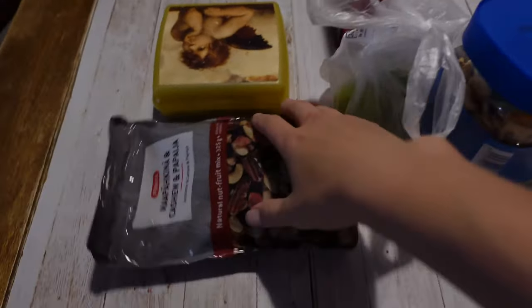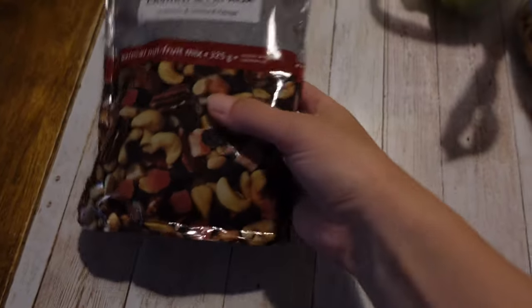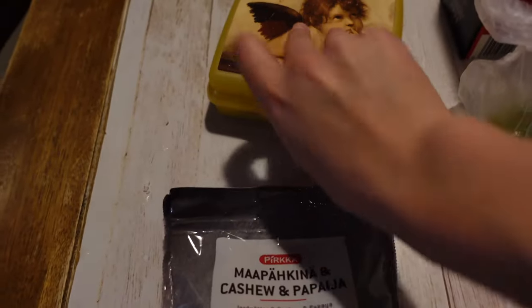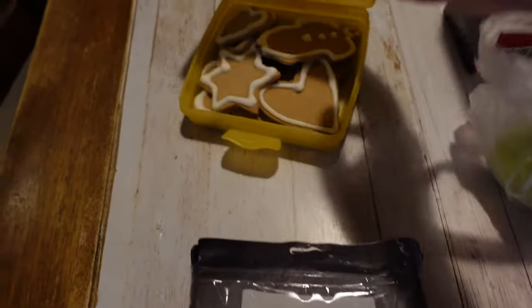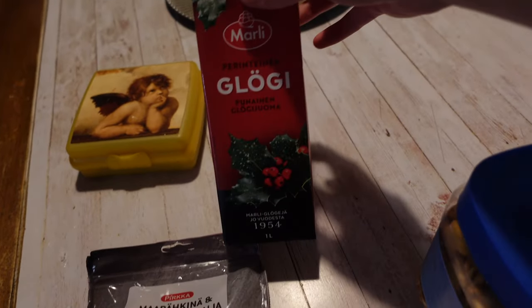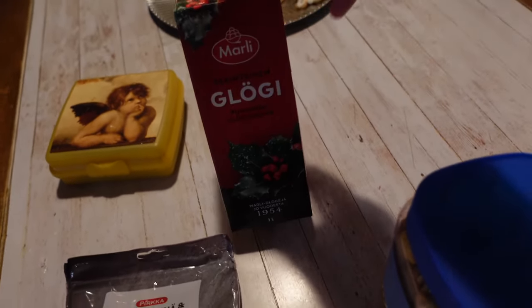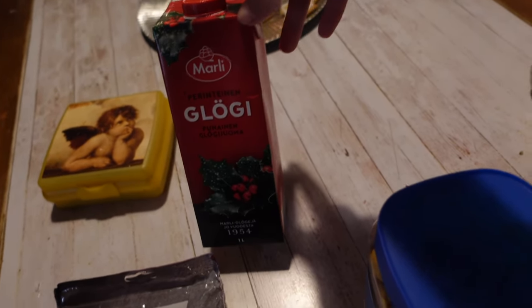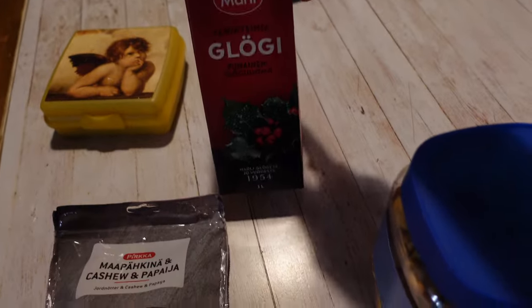This is what we are going to bring, some nuts. These are my favorite mixed nuts. And then I have some gingerbread that I'm gonna bring. And also about this, some fish. And then not this. And this glögg. It's a Finnish thing that we drink here during Christmas. I don't know if they have it in other countries. I don't think so. And then I just baked.